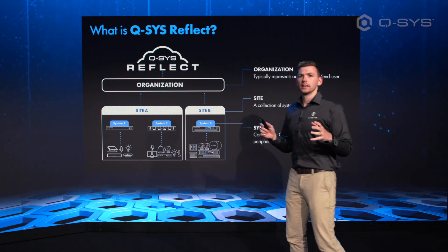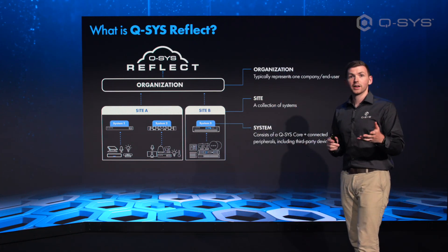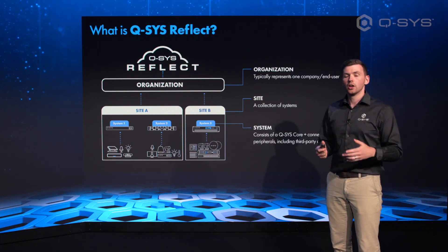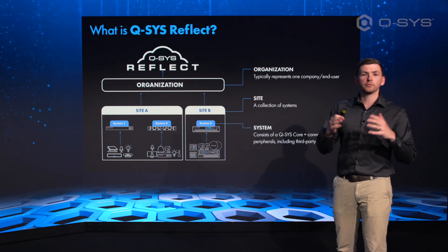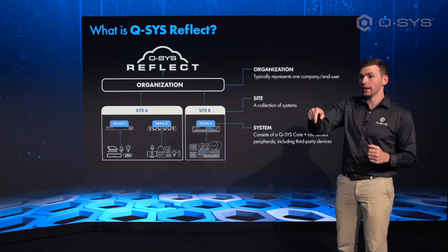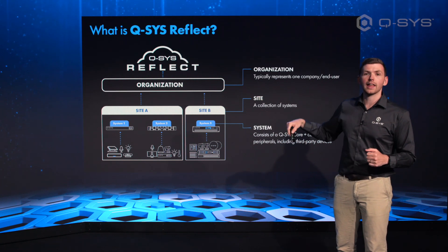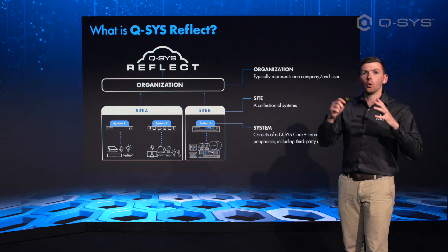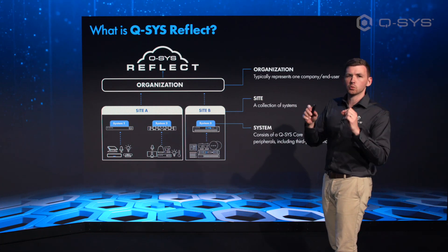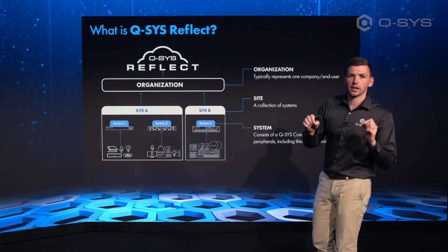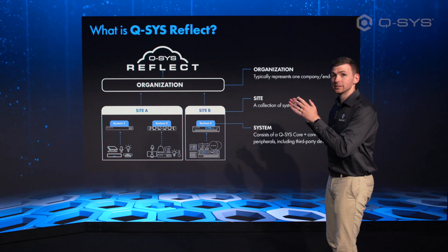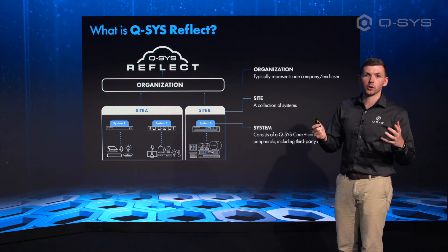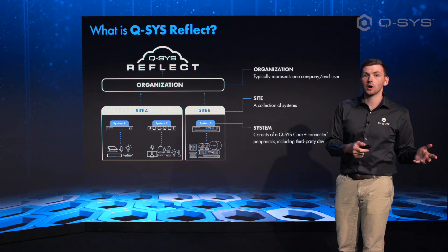Not shown here — if you are from an AV managed services provider, for example, you can actually be a member of multiple organizations, multiple end users that you work with. You can then see in your Reflect dashboard all of those organizations, and in each one every single site and every single system, and in the systems the different peripherals. You can access all of that remotely, just as if you were on site.